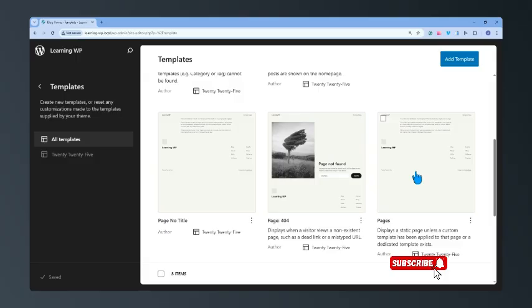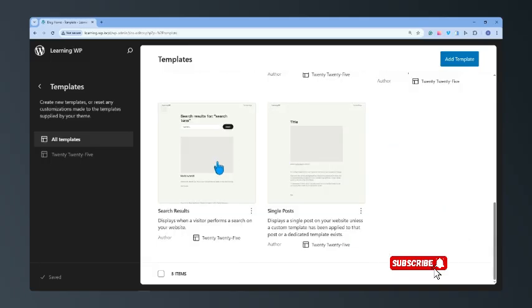Then you see template for pages, right? This is the structure that all your pages will assume, like the structural look of how your pages will look like. This template is taking care of those pages. Then you see search result template, which is when you search on a website, you see the results. So this particular template takes care of how the result page will look like. And then you see the single post template, right? When you want to read a blog, you click on the blog title and then it takes you to the page where you read the full content about that particular blog. So that particular page is the single post page, right?